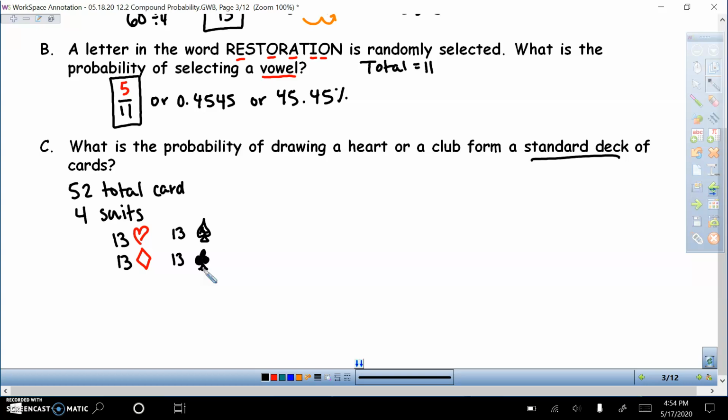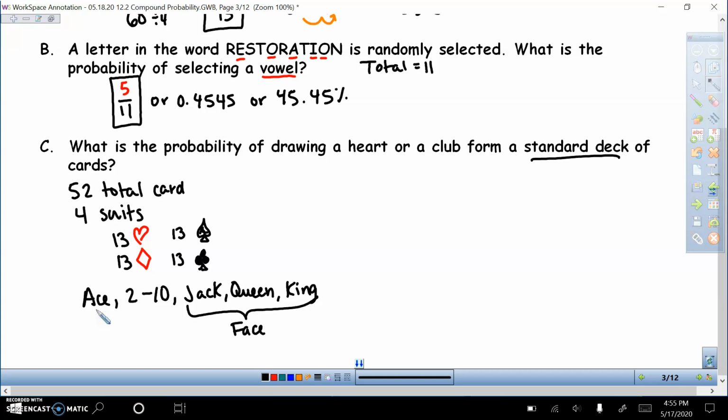And then you also have an ace card. And then you have numbers 2 through 10. And then you have a jack, a queen, and a king. The jack, queen, and king are what are called face cards. And then depending on what game you're playing or who you're playing with, the ace is either a low card or a high card. So just kind of a review of a standard deck of cards that will help you moving forward, as decks of cards are used a lot in probability problems.